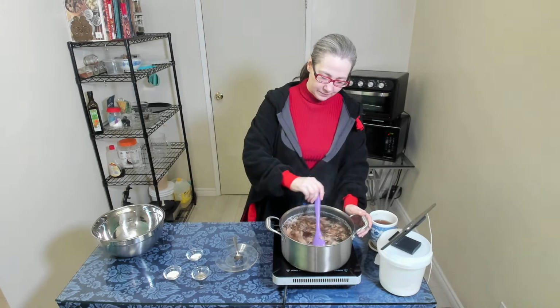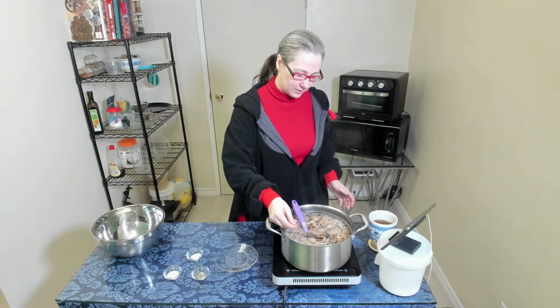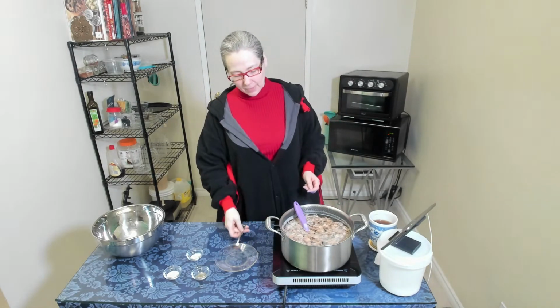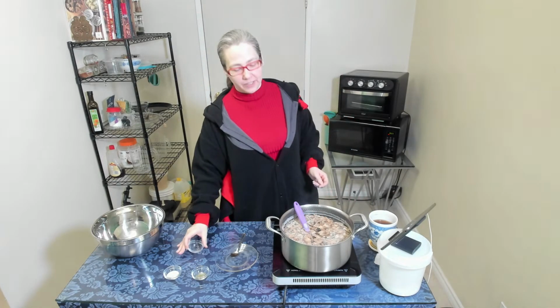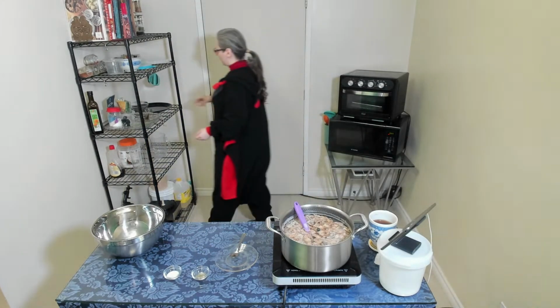Alright. It's time for us to taste. Okay, it's definitely time to have more salt though. Alrighty, here we go. That is our second teaspoon of salt going in. It's all the way in.